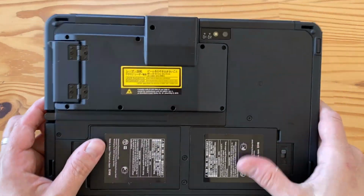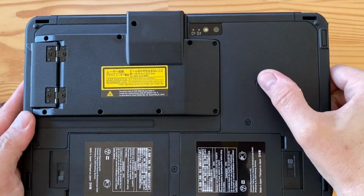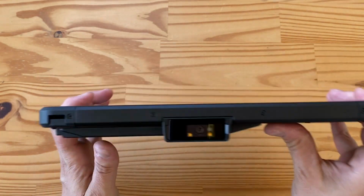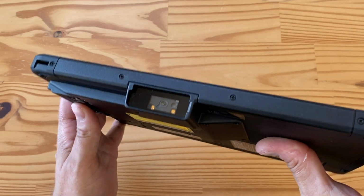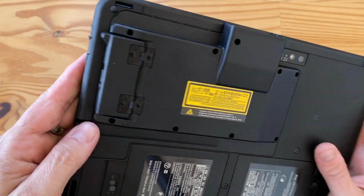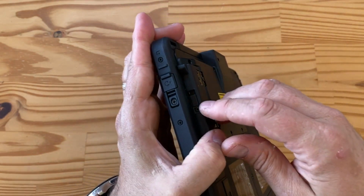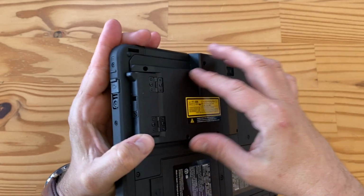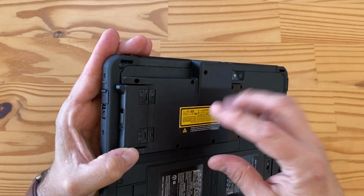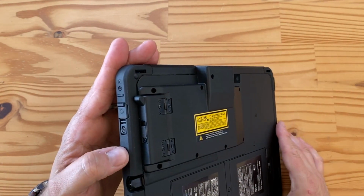So let's go through the design real quick. So this is really hard plastic. It's not very heavy. You see there's an NFC logo here. So this has NFC. Camera on the back and some sort of barcode scanner thing here because there's a laser warning label. This looks like it should open somehow, but I've been told it doesn't open. So this is a module you can replace with other modules, but in our device, there's no way to open this right now. It's not user serviceable.